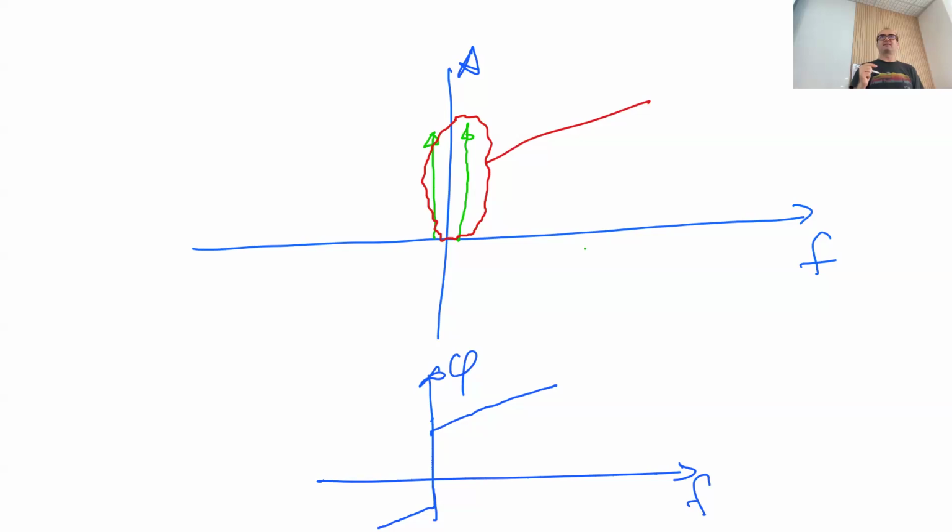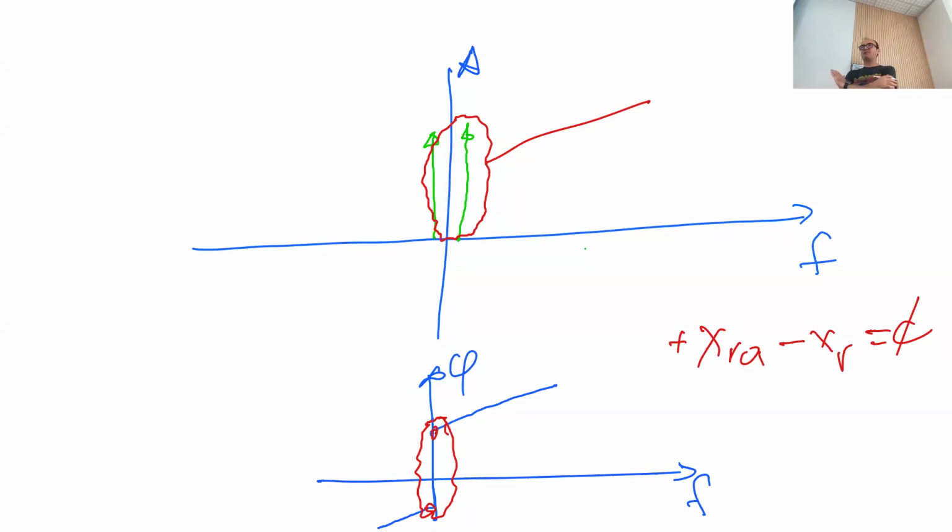But when I jump to the phase, my wavelet has these characteristics. So it will ask, what's the phase? Because it does the summing, the integration, it will say the phase is plus x radians, minus x radians. So the phase is 0, and the phase is not 0. And on the low frequency, we will get complete garbage. So that is why we want our window, in this case our wavelet, for sure not to have negative frequencies.